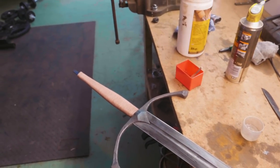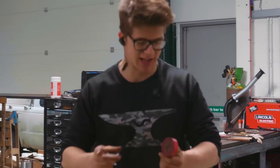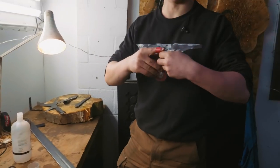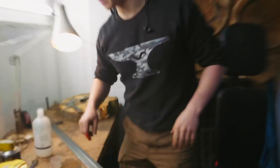Damn, that is so sharp. The absolute worst time to cut yourself is when you have degreaser between yourself and the knife, because the degreaser ends up in the cut that you just make. Don't be silly, kids. All right, back to work.